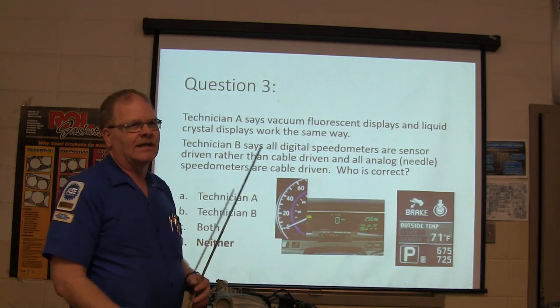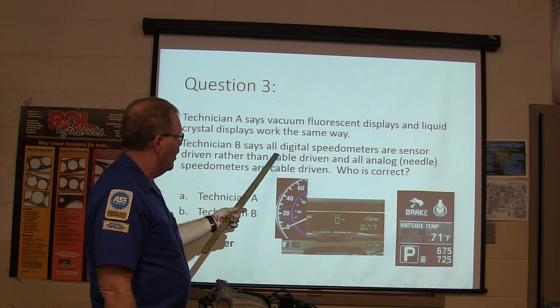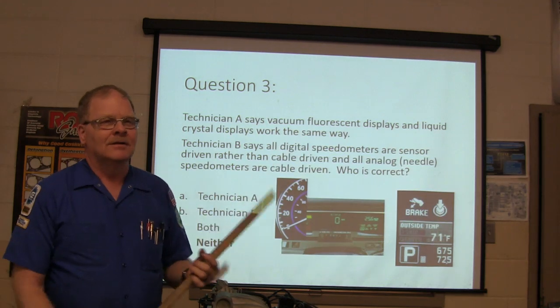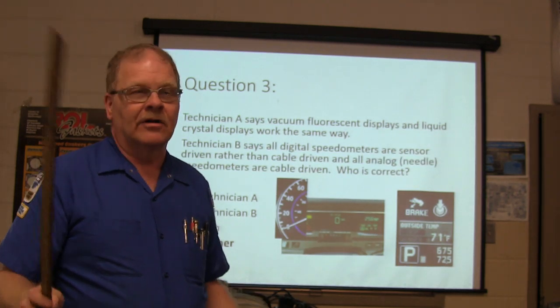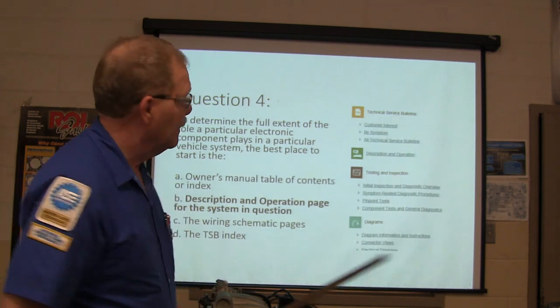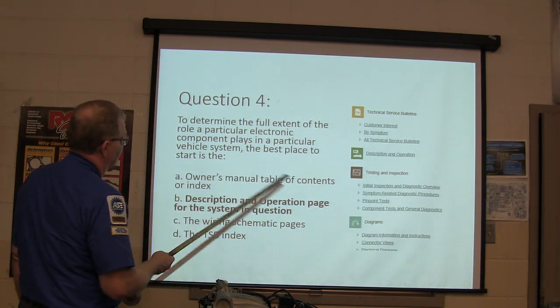Here's a red flag when you're taking a test. Right here, here's a red flag. All, always, never. Whenever you see that, it's typically a red flag on a question. Unless you're in the Navy nuclear program and they're talking about letting the reactor melt down, you should never do that, okay? All right.